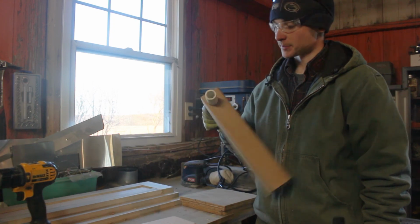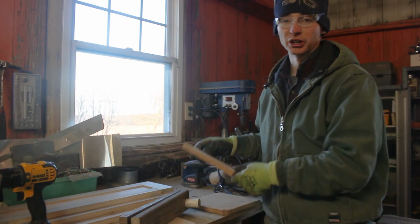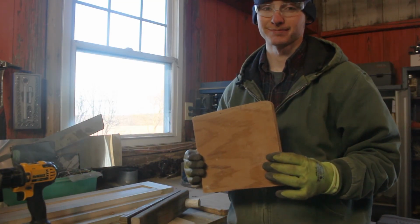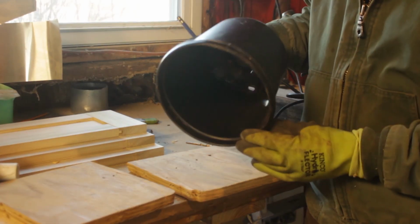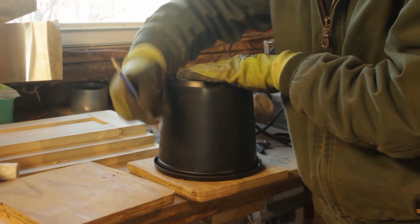All right, now that I got these pieces cut out for where the wheel's gonna attach to, I'm gonna make the wheels. I'm really cheaping out here and just making the wheels out of plywood scraps. But they won't really be seeing a lot of use, so I think it'll be just fine. Here's my go-to method for making a circle. I found an old flower pot, I'm going to trace around it and then just cut it out on the bandsaw.